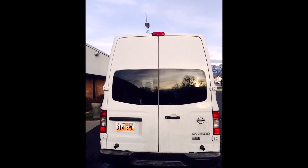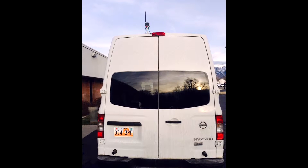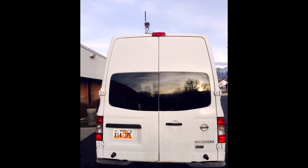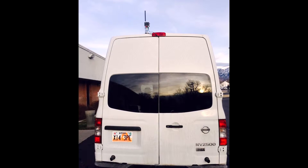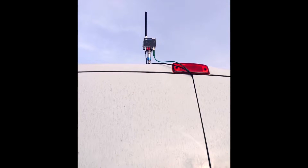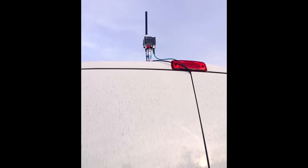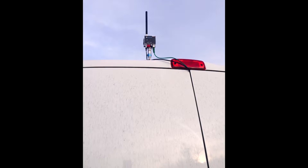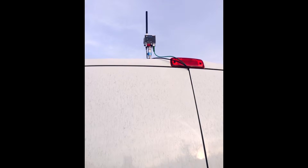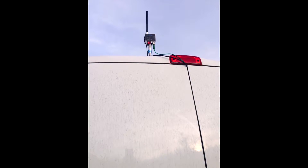Today we're testing out the range of the Microlite HD transmitter. We've installed it up high on the back of our tall van. We're going to take it out through traffic, so we want it as high as we can possibly get it. The receiver we'll put up as tall as we can on a stand on the side of the road, and that's where we're testing from — a stationary position on the side of the road, with the transmitter on the van driving down the road. We're just looking at POV. Gets pretty good range. Enjoy the day.